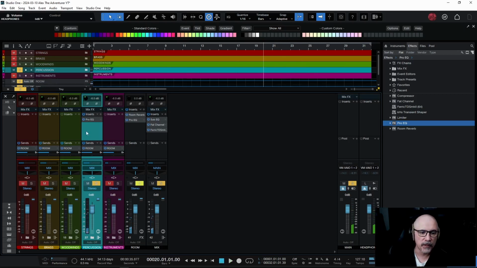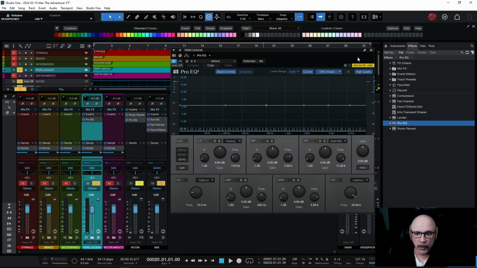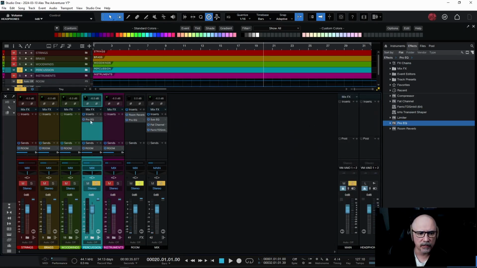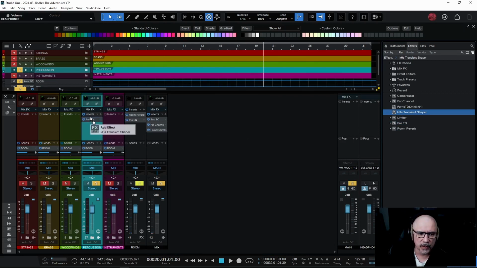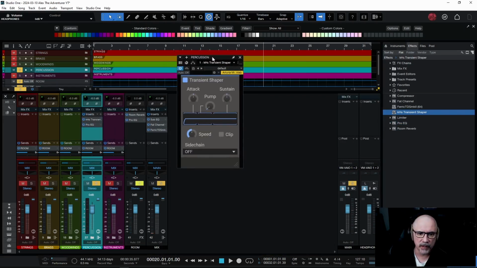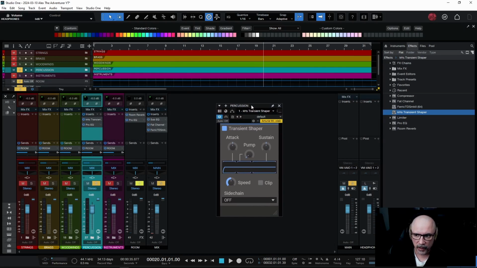Okay, so first things first. Let's not start with the equalization. Let's start with the transient shaper. The point of a transient shaper is to enhance or lower the different parts of the impact, the tail, and so on. So the attack is the impact, and then further down in time, this is the sustain, the sound that maintains. So check the difference of this.